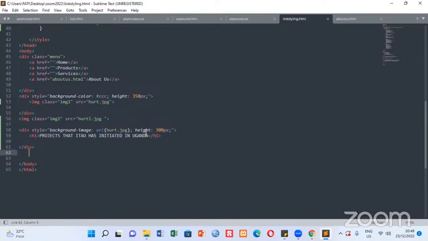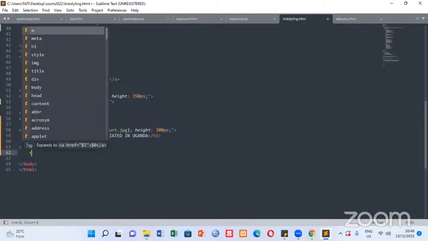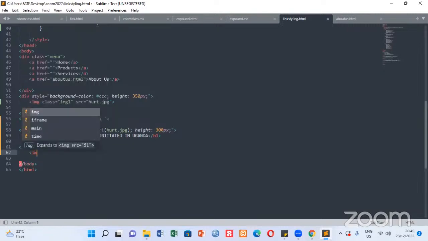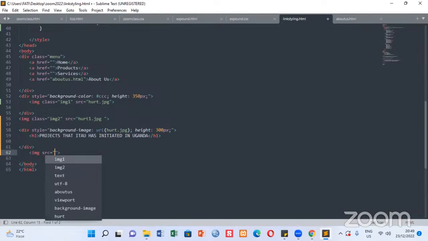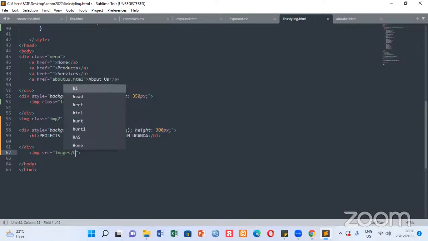Now here is where we shall write the path. So assuming I am in the images folder, it is in folder images, slash, hat1.jpg.